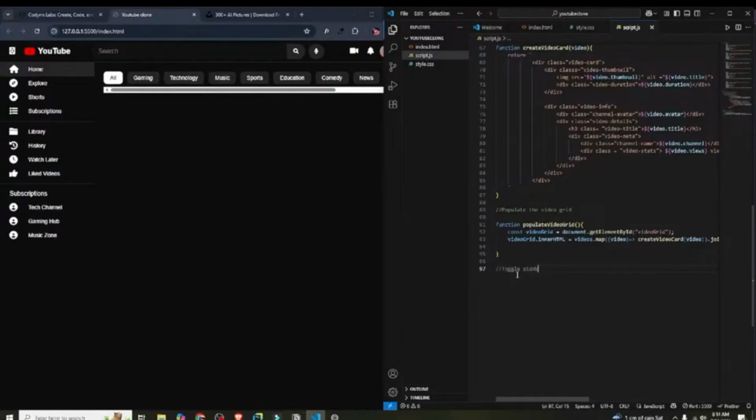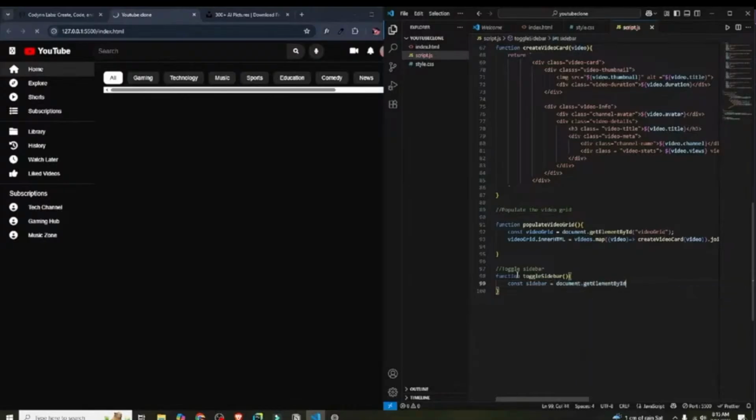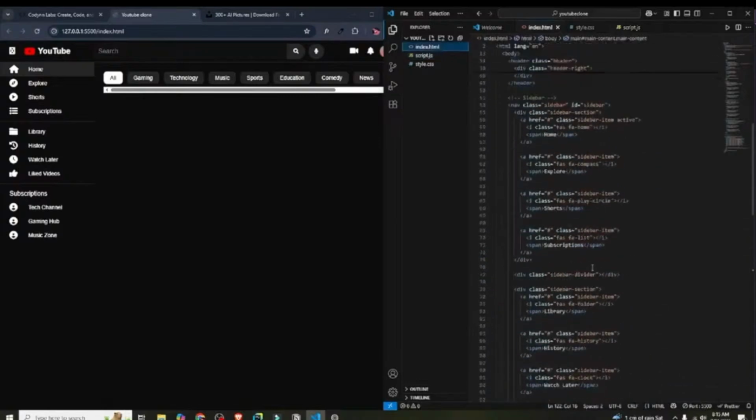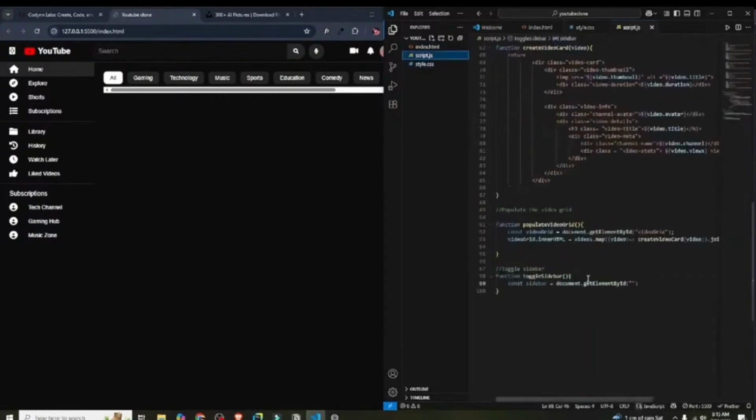So function toggle sidebar, and inside it we'll create a constant called sidebar equals document dot get element by id, and we did put an id of sidebar, right? Okay, so we'll put sidebar.